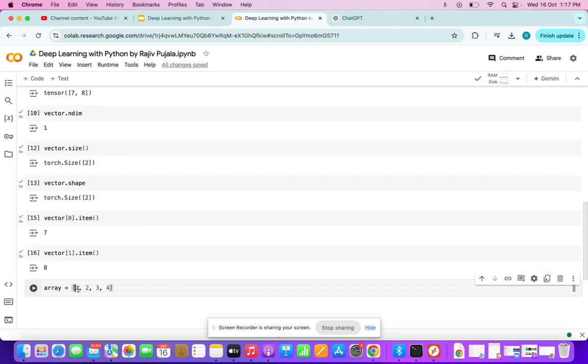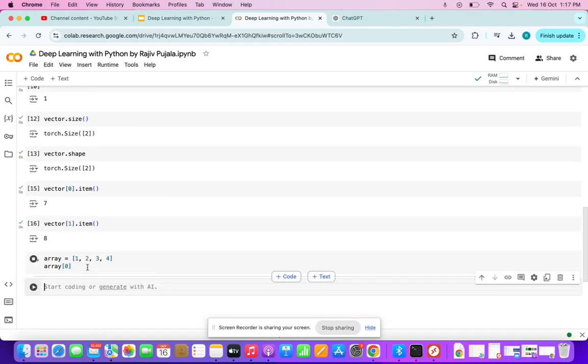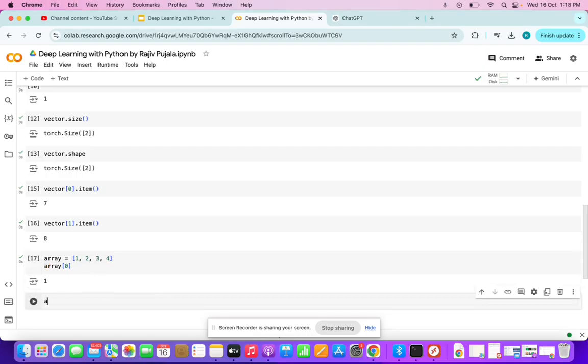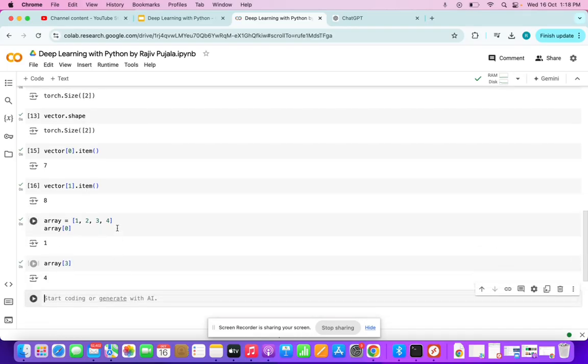This is always confusing. If you want to access the one value over here, you have to index for 0 value. If you index for 0 value, it will print 1. For example, if you want the 4, then 0 1 2 3, so array of 3, you will access the 4 here. Okay, this is cool. And what exactly is a vector?